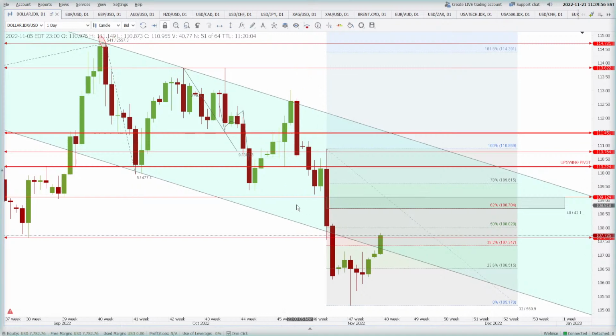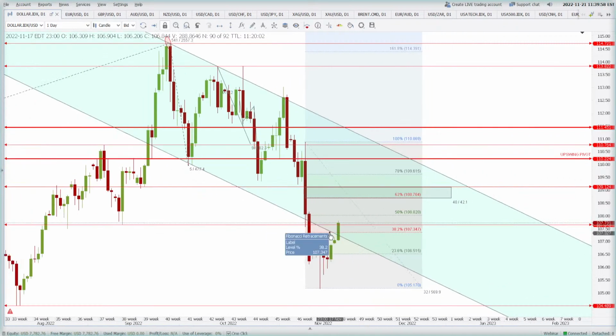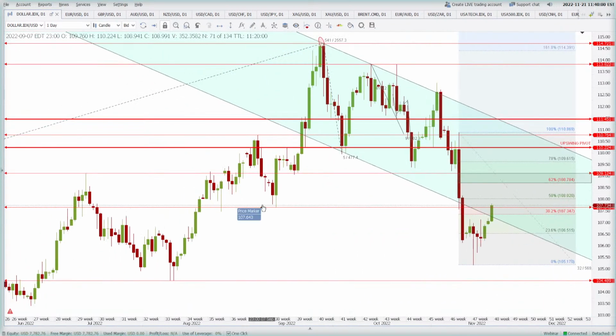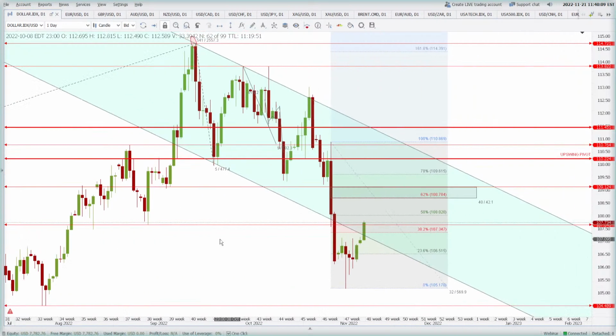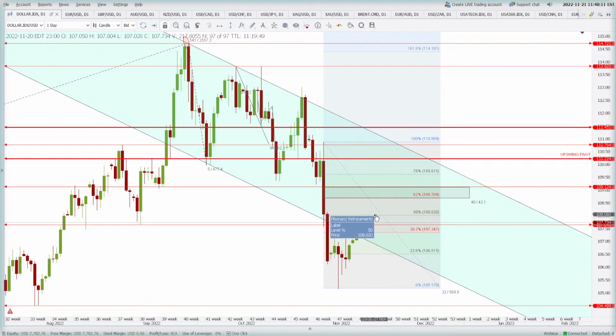All right, with this said, right now, if you ask me today, the price is rising, but it is also going into this zone, which was previous support. Now, the previous support tends to act as the next resistance. So there is a possibility that 50% can also reject it and push it back. But I think a deeper correction is possible to 109.12 levels.